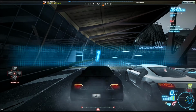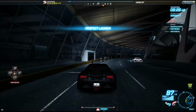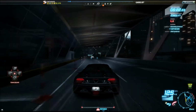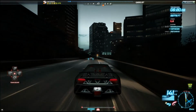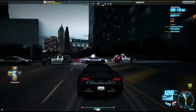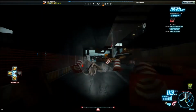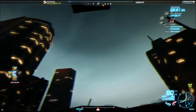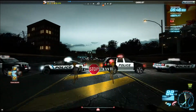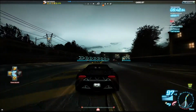So in Team Escape and Pursuit events, all I can say is this car is decent. It's neither here nor there. It's not a super heavy juggernaut, neither is it a super lightweight featherweight. I don't really have any issues with this car. It's an okay car. You're not gonna really fail at Team Escape in this car. It has enough acceleration power to get you out of trouble, but some impacts do slow this thing down a great deal. So you just gotta watch out and see what you're doing.